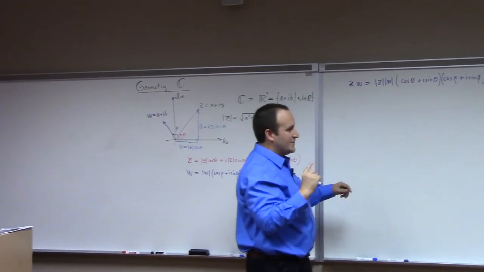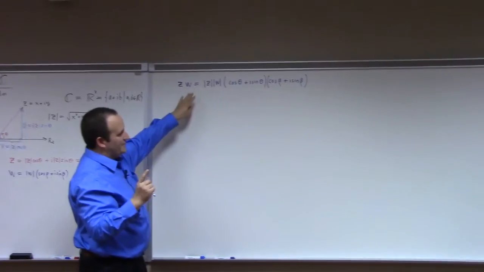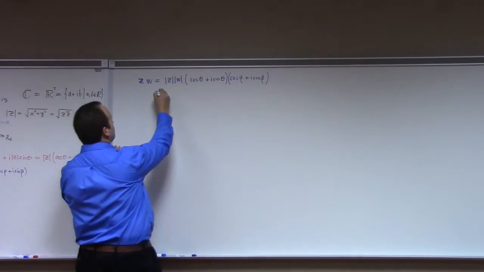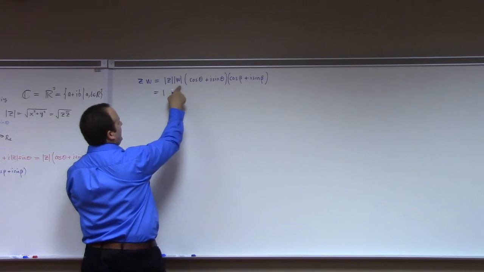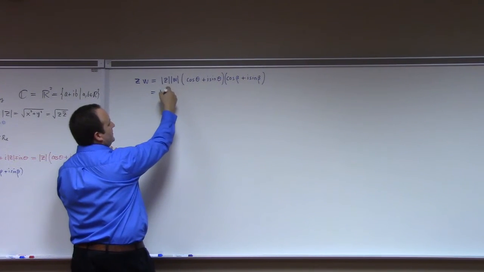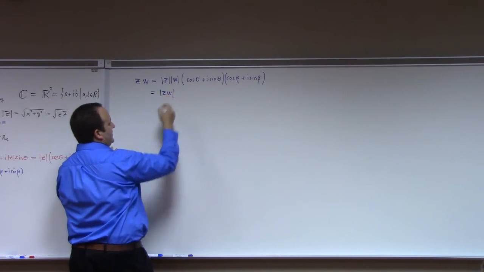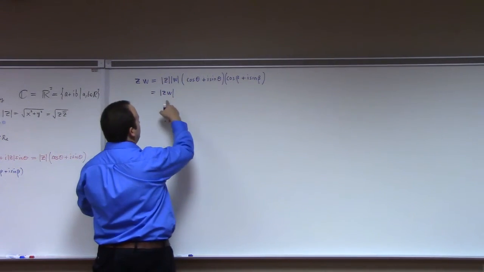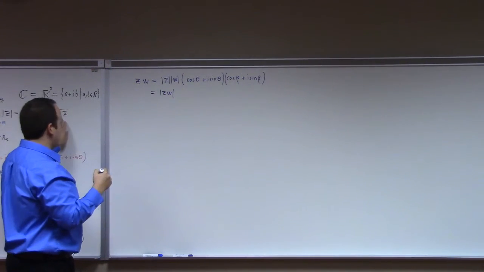Okay, let me get back to the complex analysis. So, although we're not quite there yet, are we? All right, so you multiply this out, what do you get? Well, remember last time we proved that the modulus of z times the modulus of w is the modulus of zw. That is a non-trivial identity, but it is true. Okay? Easiest way to prove that is using the complex conjugate.